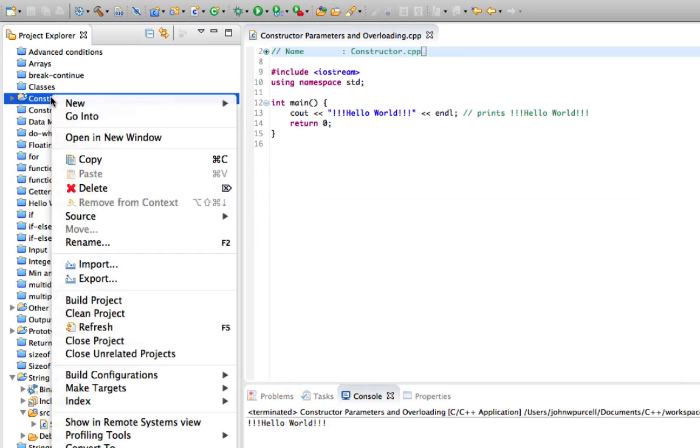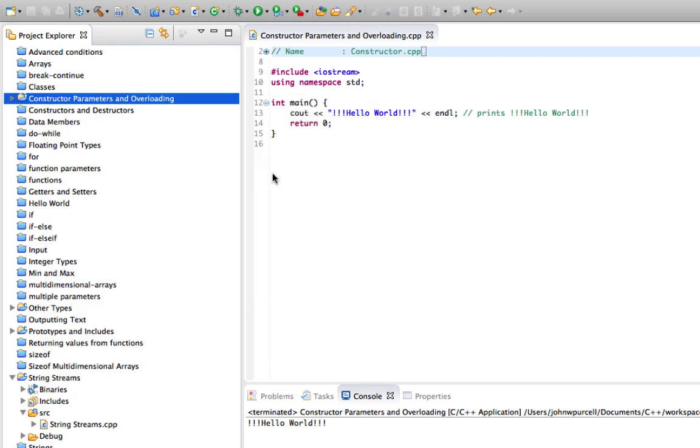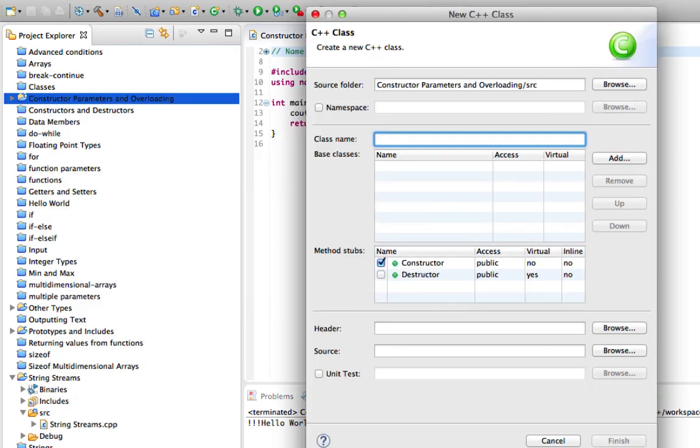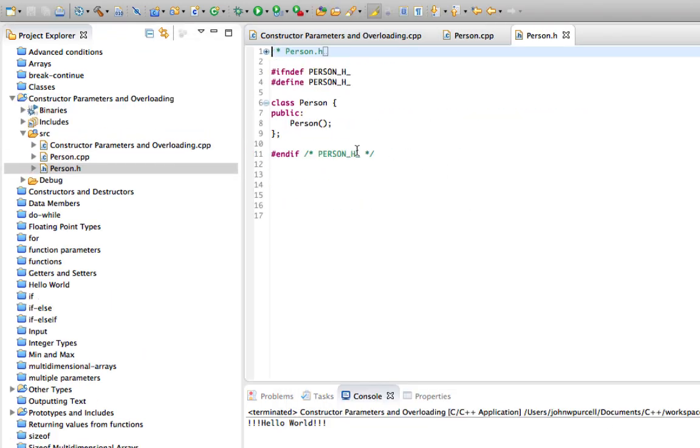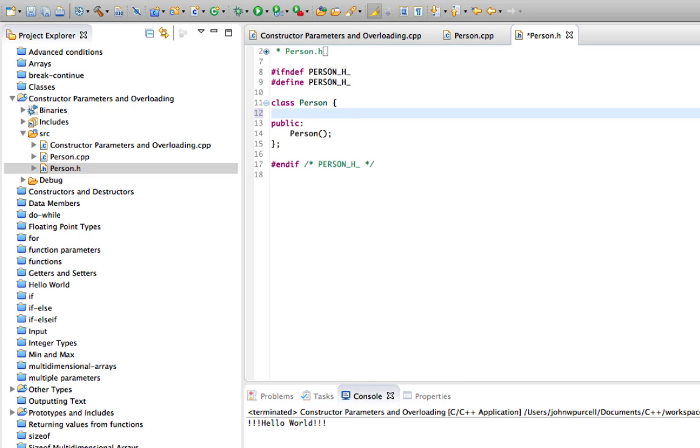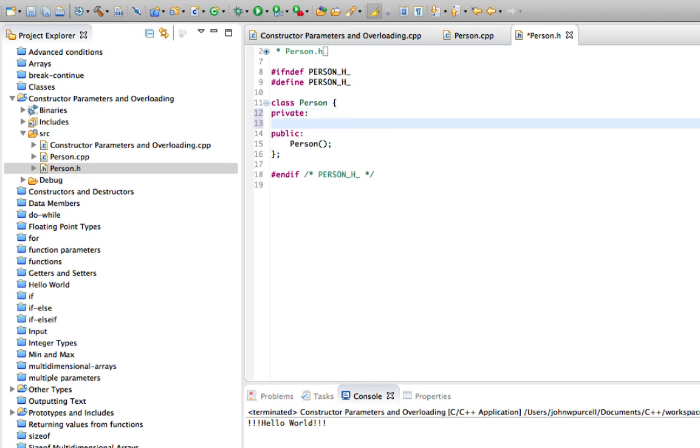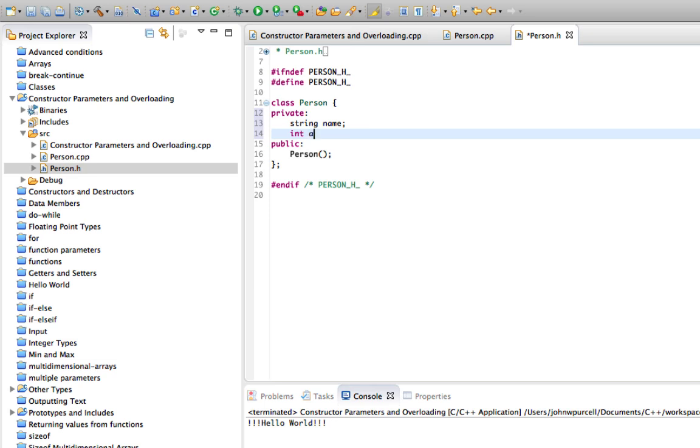I'm going to right click the project and go to new class, because I thought I'd create a new one rather than using code from previous tutorials, which is getting a bit confusing. Let's give it one constructor and I'll call it Person. Let's imagine that we're modeling a person with this class, so we could be creating an employee database or something like that. And let's give it some private variables. We'll have string name and int age.